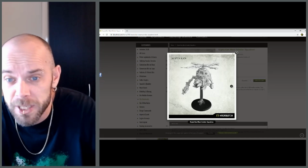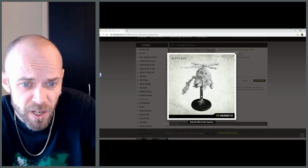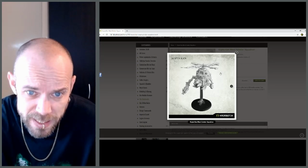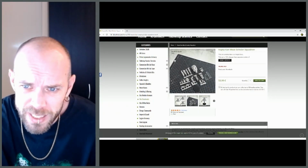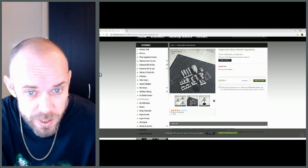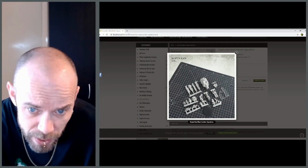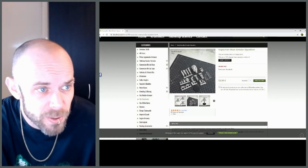And since GW don't provide us with a decent Deathcopter, I think our only option is to either convert or go third party like this. And these are a great option to go for, I think. Really good option. So €54 for 3 of them there. It looks like you do get a choice of the weapons as well. You've got the big shooter and rocket option there. So you've got the copter rockets or the twin big shooter. Very cool indeed.